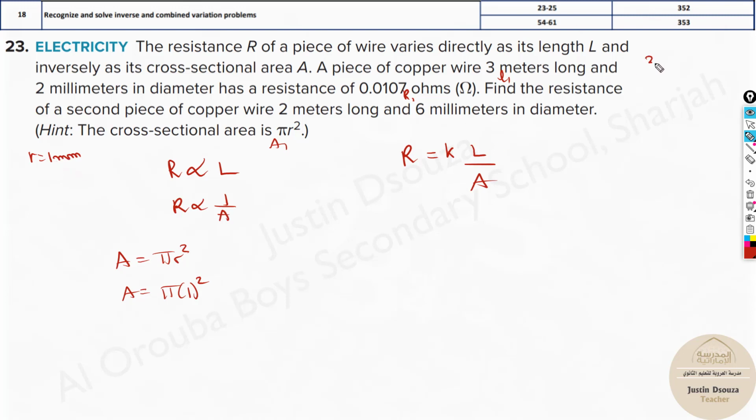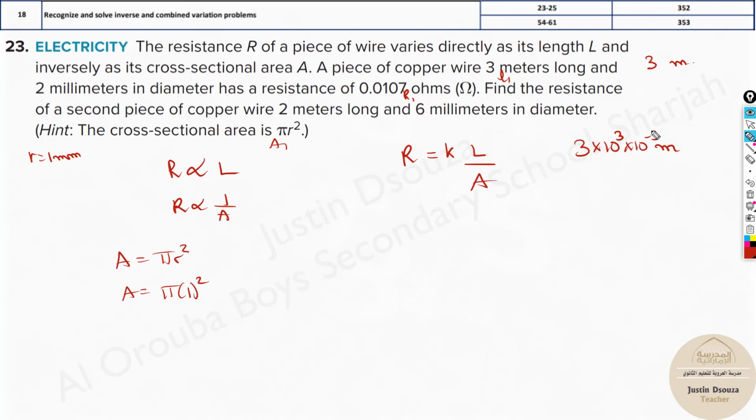Here we have been given it's 3 meters. Now the way to convert is you need to write it in millimeters. What is milli? Small letter m will be 10 to the power minus 3. But you just can't write 10 to the power minus 3 and make it millimeter. You must add 10 to the power plus 3 as well.